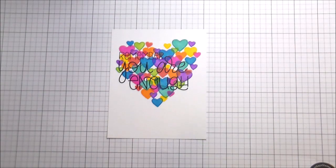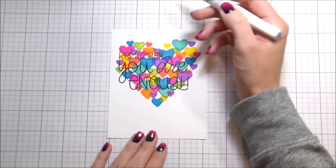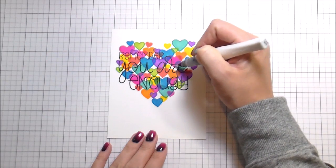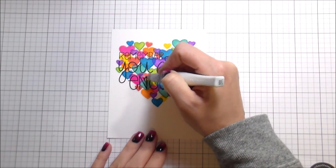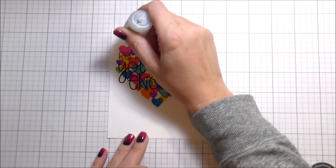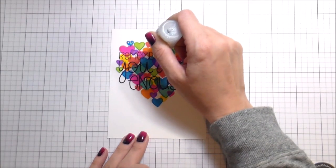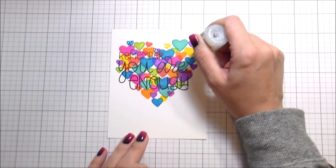So once I was done with that, I stamped the sentiment, and then I felt like my heart was a little bit off kilter, because my right side was higher than my left, so I just added this little blue one here, to kind of even it out a little bit, and I was much happier with that. This is a super simple card, super simple background, really heavy message. My apologies. And then I just added some glitter to them, because everything's better with glitter. Everything, especially an encouragement card.